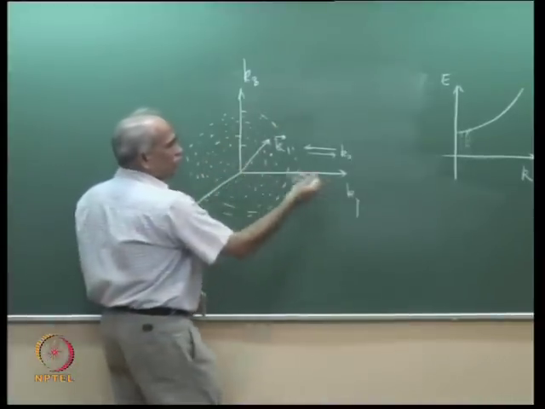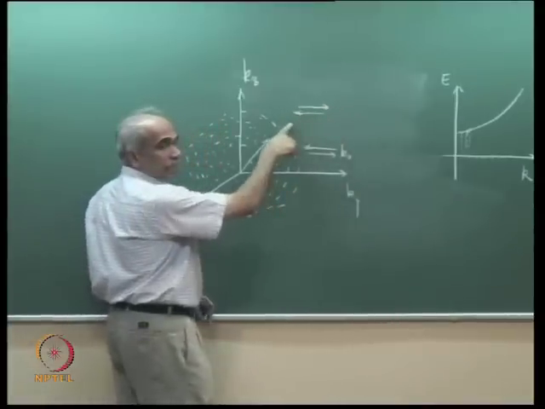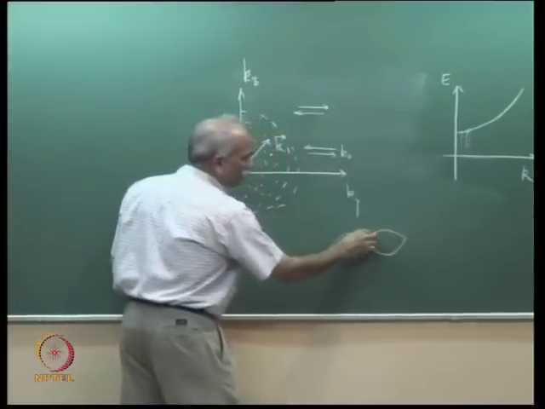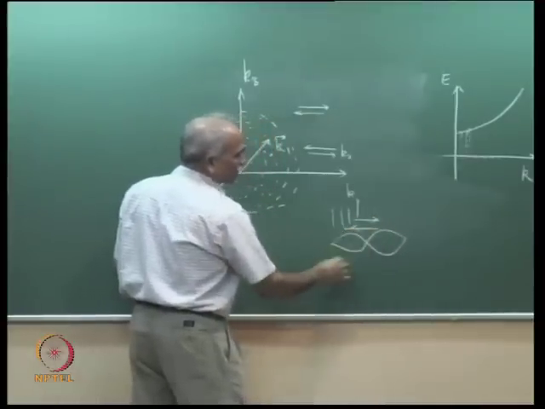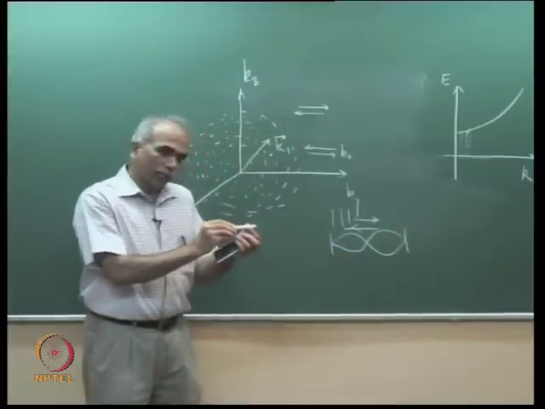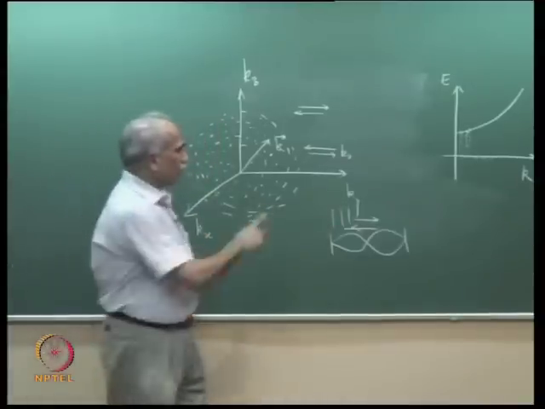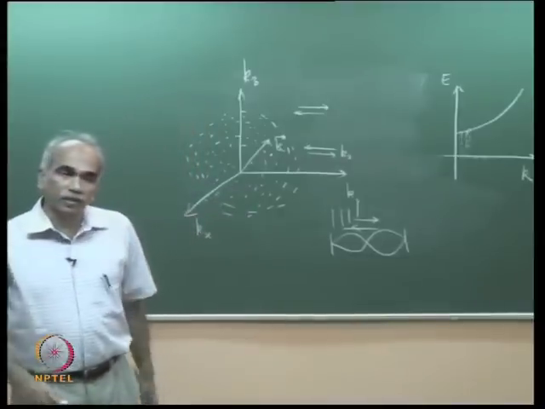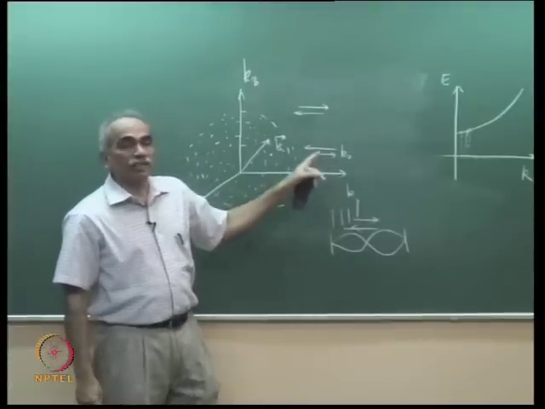Now, if I consider the positive direction, the negative direction is automatically taken care of because we had applied standing wave boundary conditions. A standing wave comprises a wave moving in the forward direction and backward direction. Therefore, whenever I have taken a plus Kx, minus Kx has already been taken care of. So when we count the number of points to get the density of states, we need to take the positive values of Kx, Ky, Kz only.